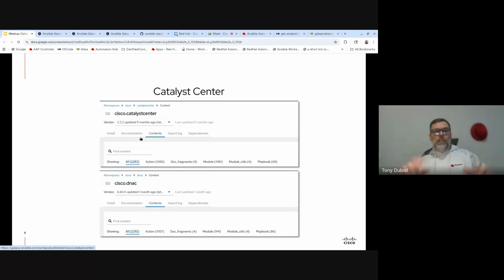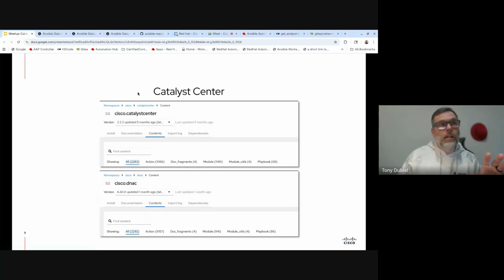Now, let's switch gears to Catalyst Center. I'm not going to cover all the exact same stuff, because we already saw basically what these modules look like. But I do want to make sure I address a different confusion. I wanted to make sure you know what action modules, or action plugins for the module, are versus the module with the built-in logic that's implemented remotely on the target device.